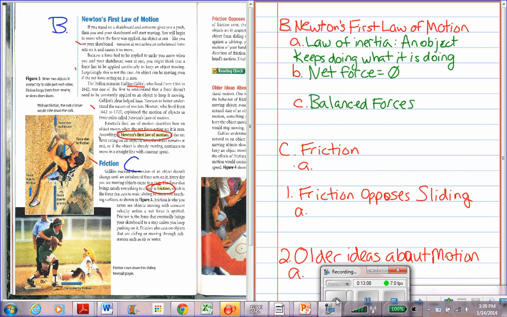So think about why, if things are out in space, they continually go. What is out in space? Is there anything out in space to stop an object? All right, so friction. We have one letter here. Friction is the force that brings nearly everything to a stop.